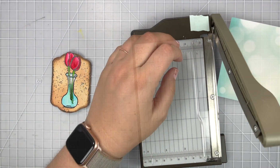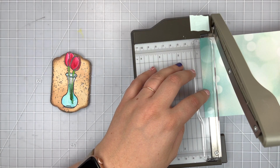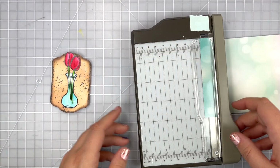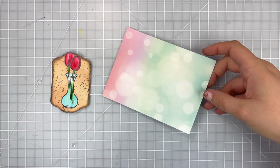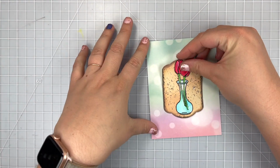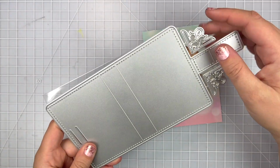And I'm trimming down my paper to be 1/4 of an inch smaller than an A2 size card. So my background paper will be 4 by 5 1/4, and that way I'll have a nice border showing on my card base behind my printed paper.